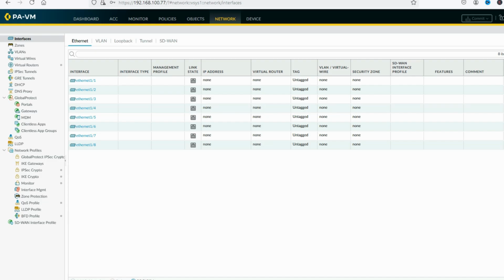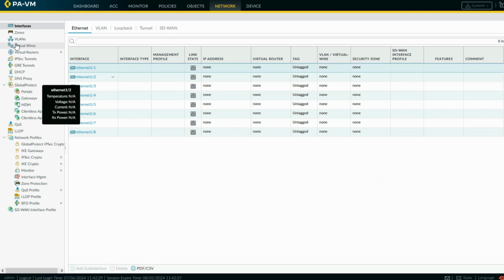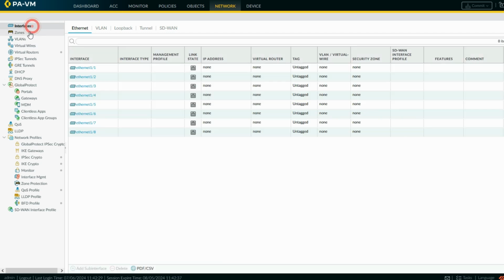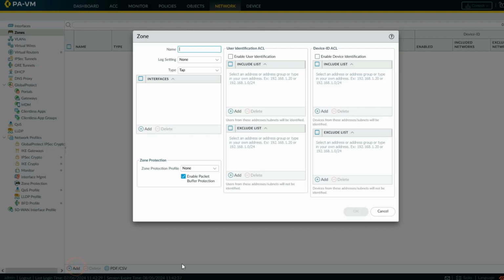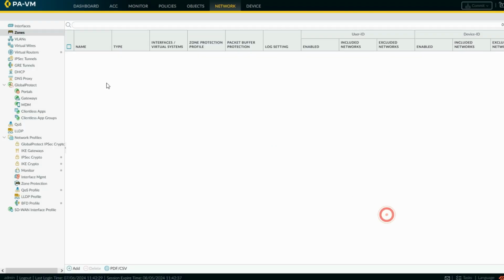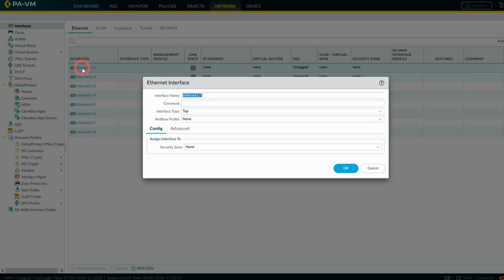We can create the zone first here, or we can also create the zone from here. I'll show you another method. Go to Interfaces and go to Ethernet 1/1. Here we can put a comment: LAN.